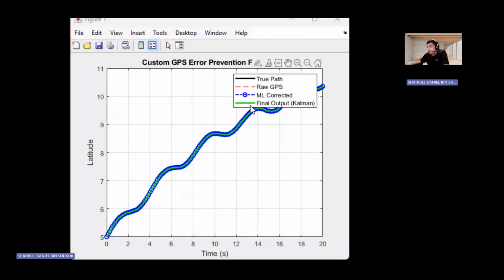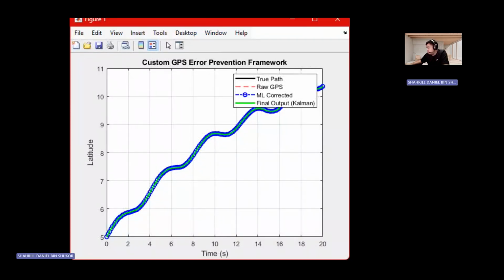So this is the output for the custom GPS error correction. This final graph generated from the MATLAB implementation offers a comprehensive visual. It represents the GPS model performance at each stage of error correction.